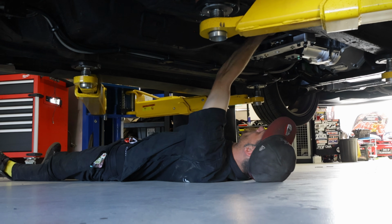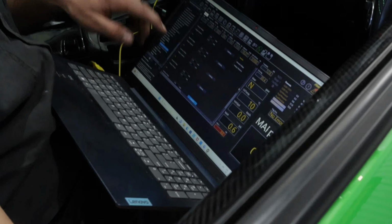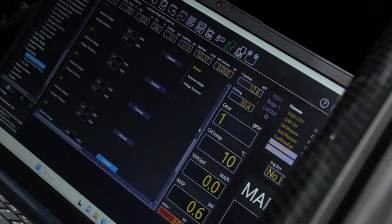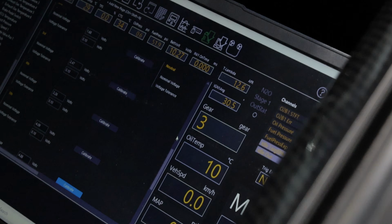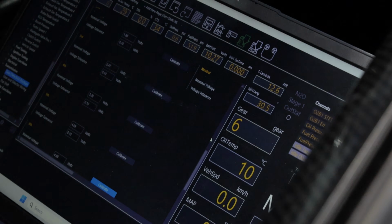Just keep doing what you're doing. Hey, do you want to see, George? You want to look? Right, see here? Neutral. Ready? Boom, first. Spin it. Second. Third. Fourth. Fifth. Sixth. That's all we got.